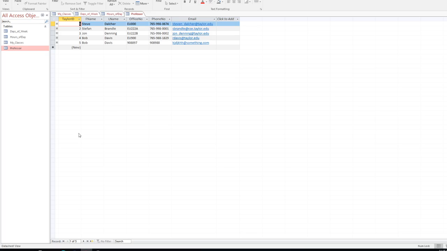And we can actually set it up so that it has the table below the form. I think that's probably what we'll do with this one. I'm not sure if I'll do it with my classes or not. Probably won't. So anyhow, forms allow for easy data input, as well as being able to look at a record in detail.